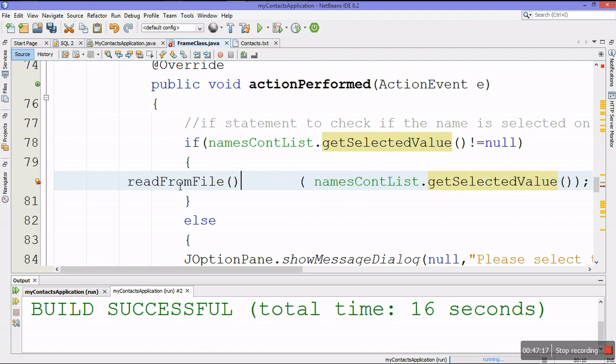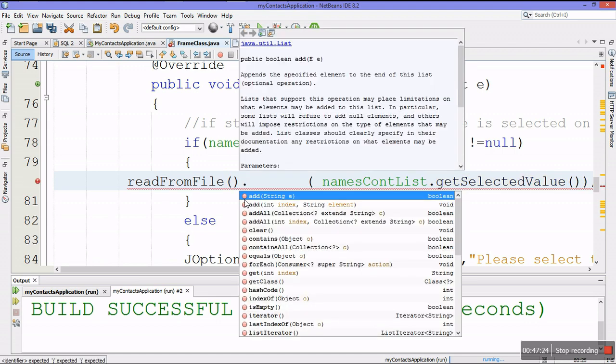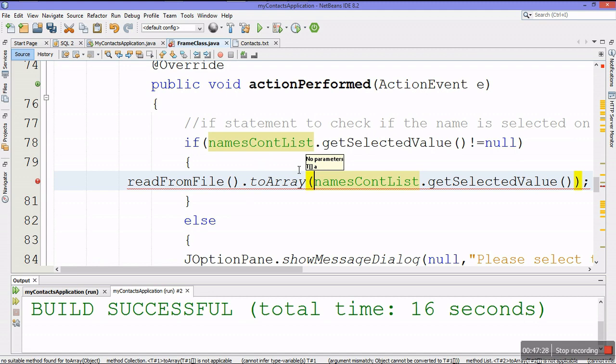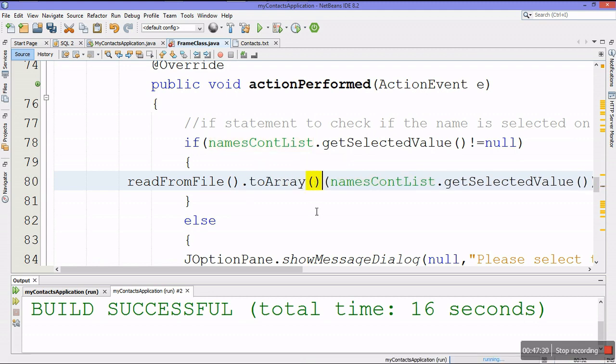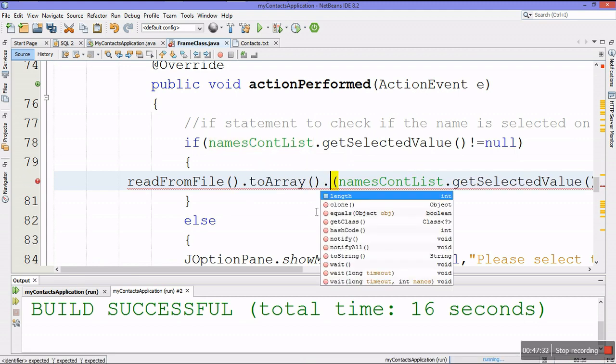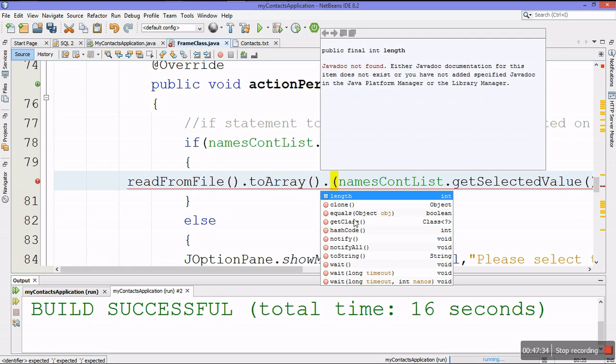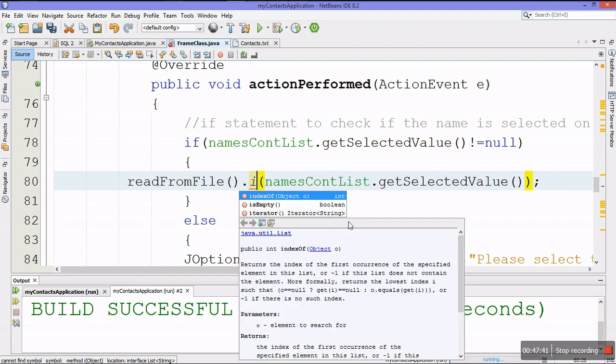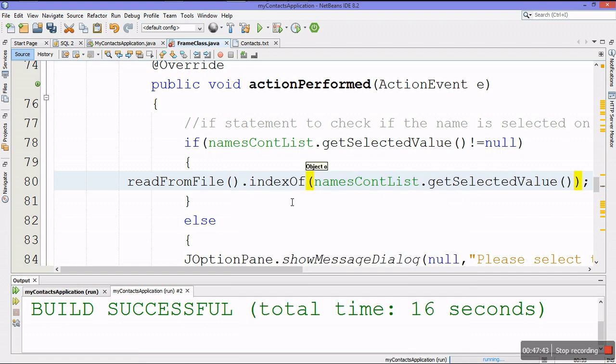we have another list that is having this information straight from a text file. So I want to take this to an array, then this should be a method, dot, and then I want to get the index, or let me say from this file I want the index. Now from this list I want the index of that name.